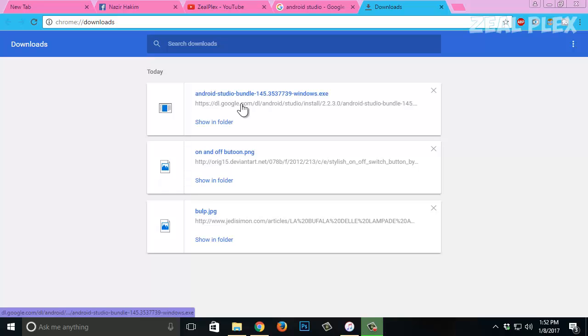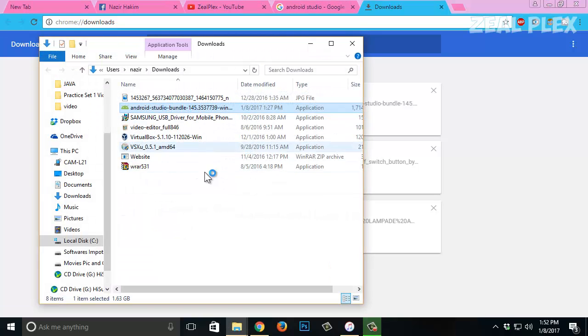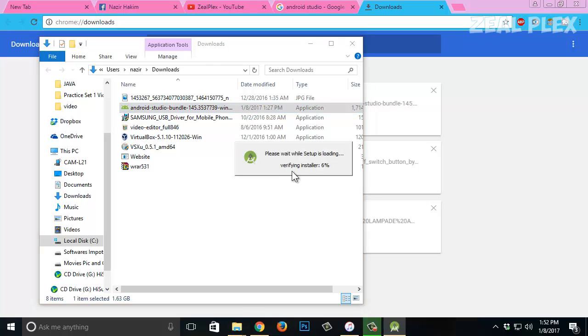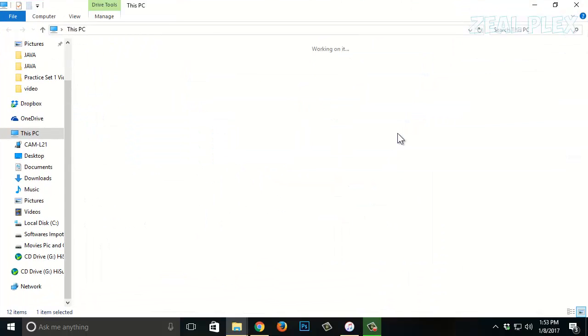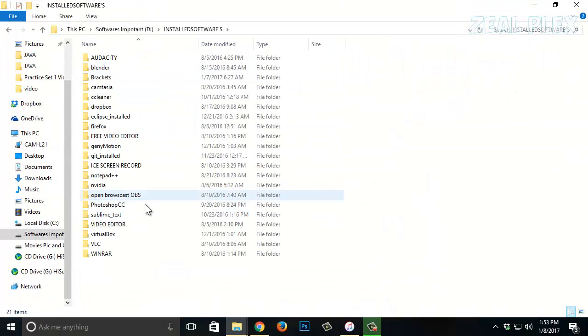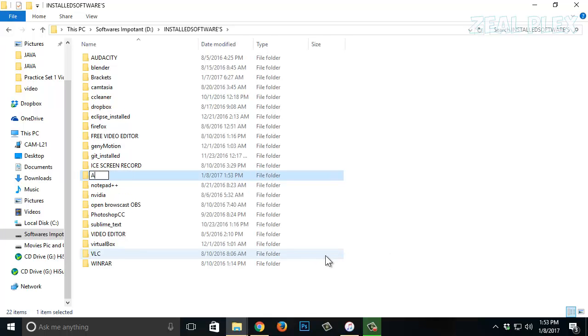So there you see Android Studio has been downloaded. I'm going to show it in the Finder, and inside click on Android Studio. It is going to verify installation, and as it is taking time, I'm going to go inside This PC, inside my D drive, install software, create a new folder and give it the name ANDROID SOFTWARE.